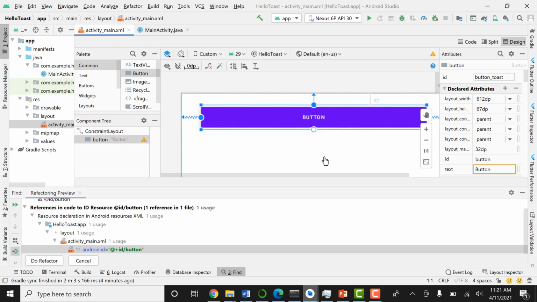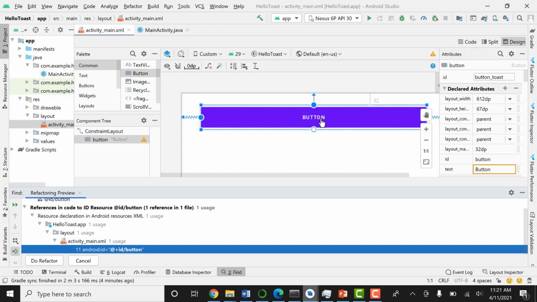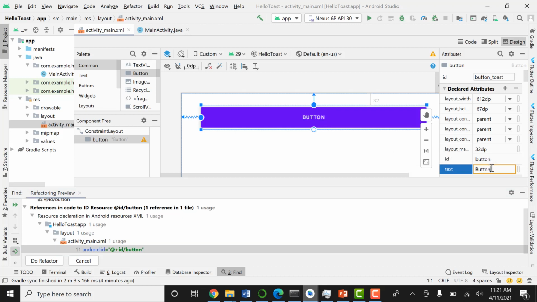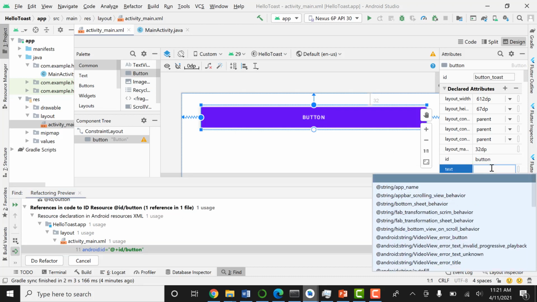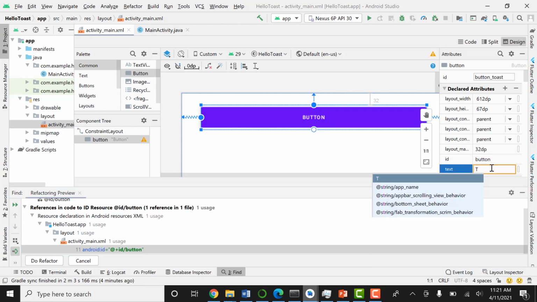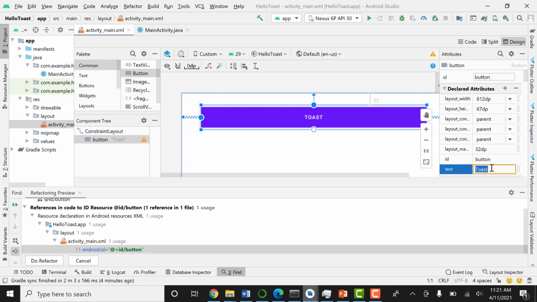Then I'm going to change the text to, let's say, TOAST. You can see that the text always appears as capitals on this button.